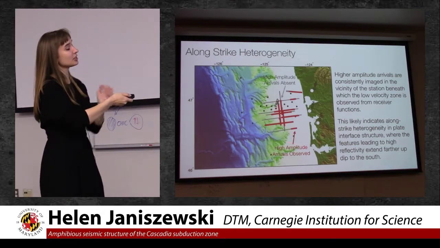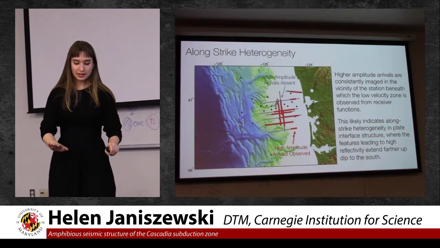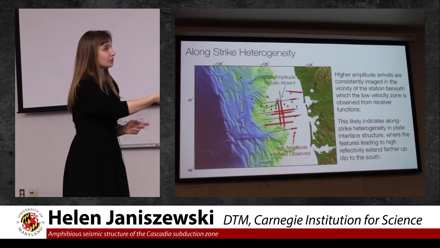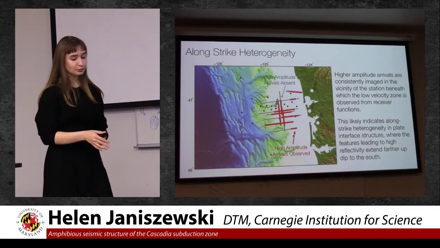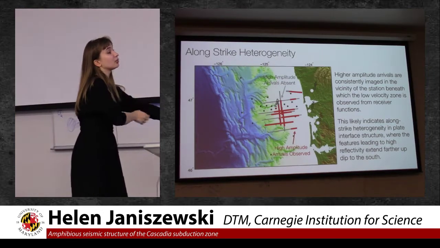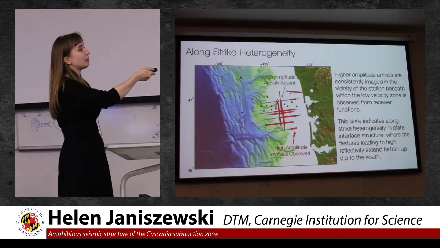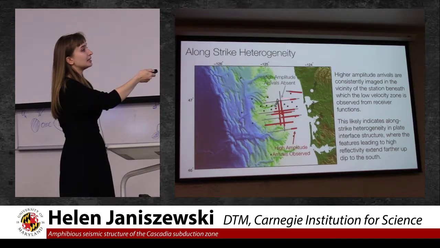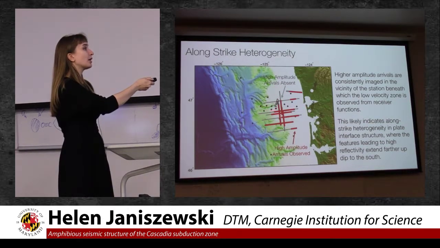And so what I'm showing you here is just a rough map where the red areas indicate at the plate interface where we think we're observing high amplitude arrivals, and the gray lines indicate where we think those high amplitude arrivals are absent, which again would be a proxy for elevated pore fluid pressures or sediments. And what you'll notice is that as you move farther north, it's not continuing as far up dip. With these long strike lines, there's a pretty abrupt end to this feature in this area, whereas further south, these high amplitude arrivals seem to be extending farther up dip.